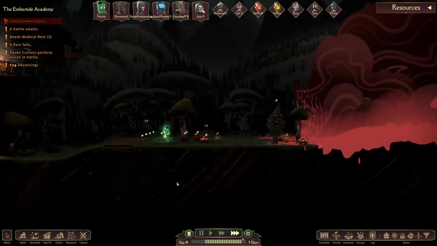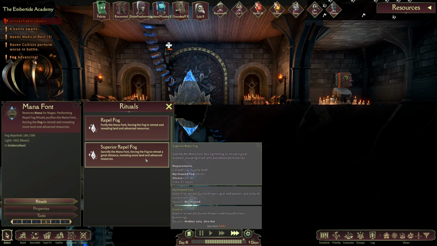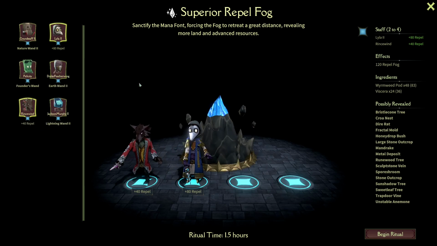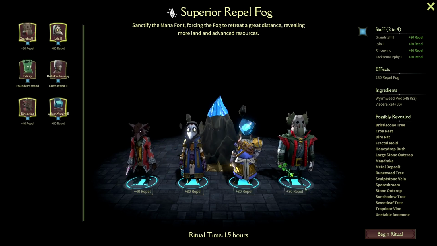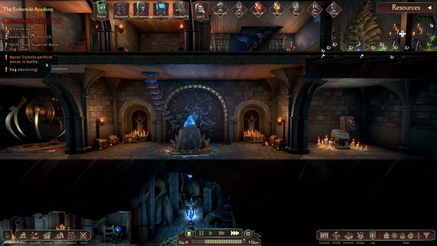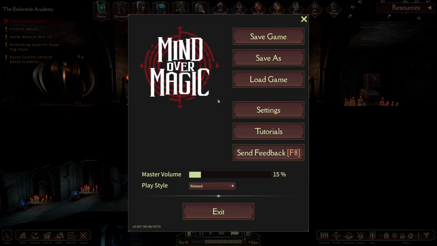All right, so we're harvesting some bitter rice. We desperately need to push back the fog. So let's take a look and see if we got that. We have a superior repel fog. Let's do it. Let's not call on Drake. Drake is on the risk of breaking. Let's do Grandstaff and you guys. There we go. Raven cultists perform worse in battle, so we don't want to need our Raven cultists going out. We have our ritual. Needs medical rest.